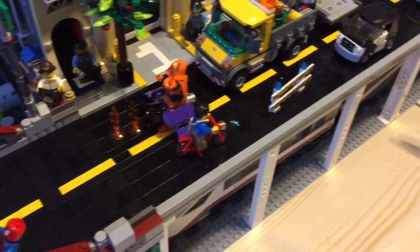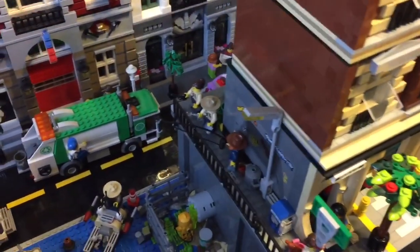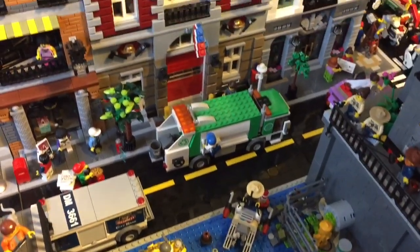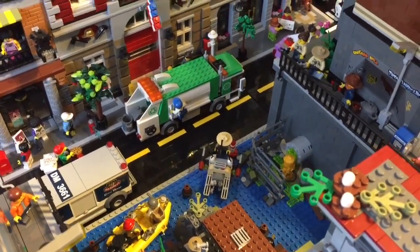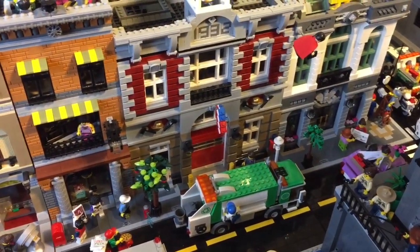Elevated that. And right now it just backs up to this street section here. I hope to extend it and build a little canal, especially after I elevate these sections in the city.